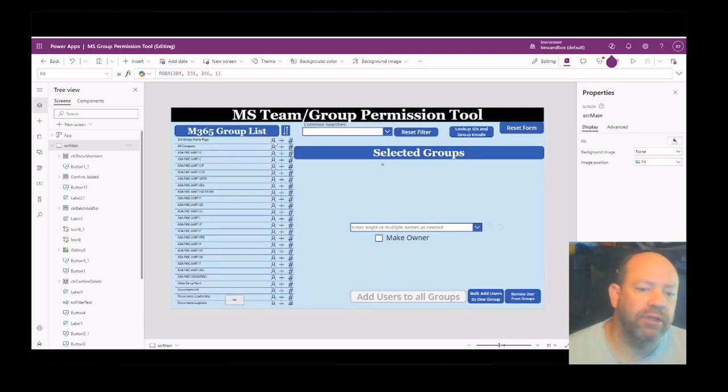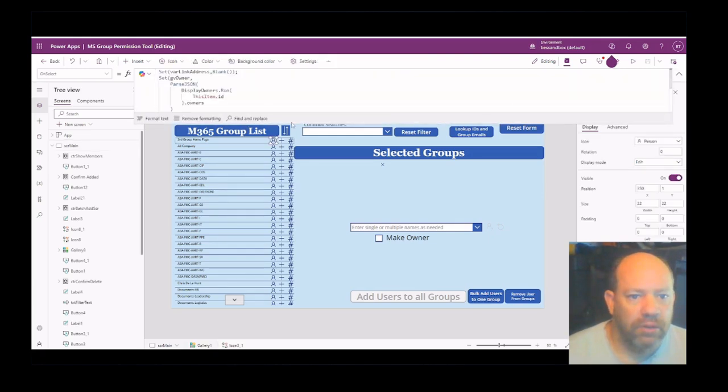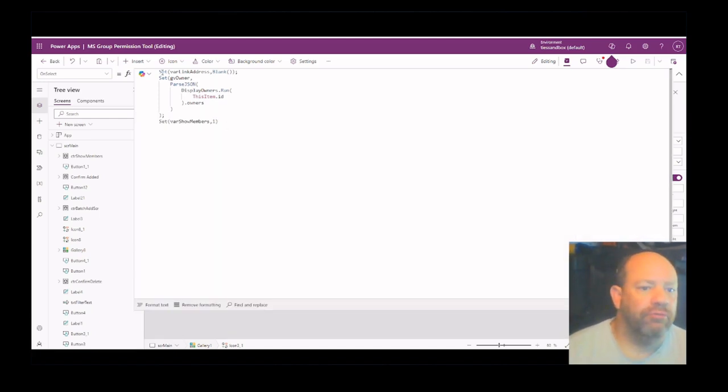If you look at the person thing right here, it's doing a few things, but first thing it's doing is the export address. You click on the icon on the bottom when you do your export. That's being held in a variable called var_link address. So what I want to do is make sure that's empty when I start. So I made sure it's blank by putting the thing here.